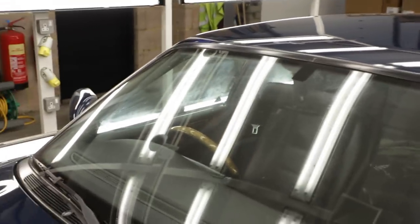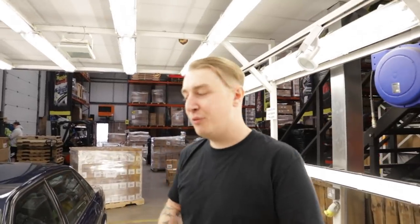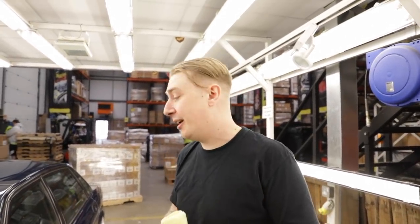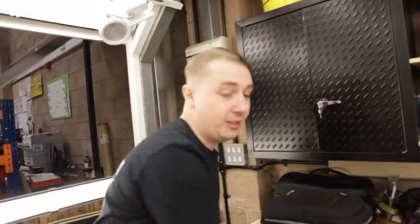So we'll talk about what you can do to make doing the glass a bit easier for yourself, because it's one thing that used to trip me up massively. I was okay with paintwork, and then when it came to glass I was a complete mess until I learned a few hints and tricks, which really did help. So one of them being, let me go and get a second cloth.